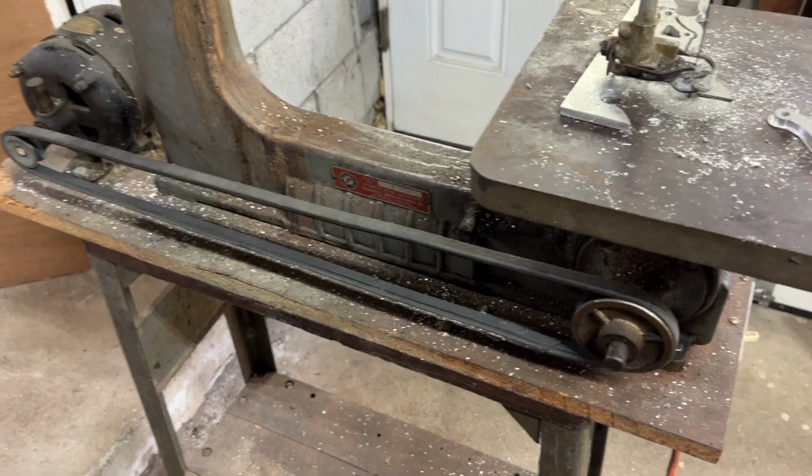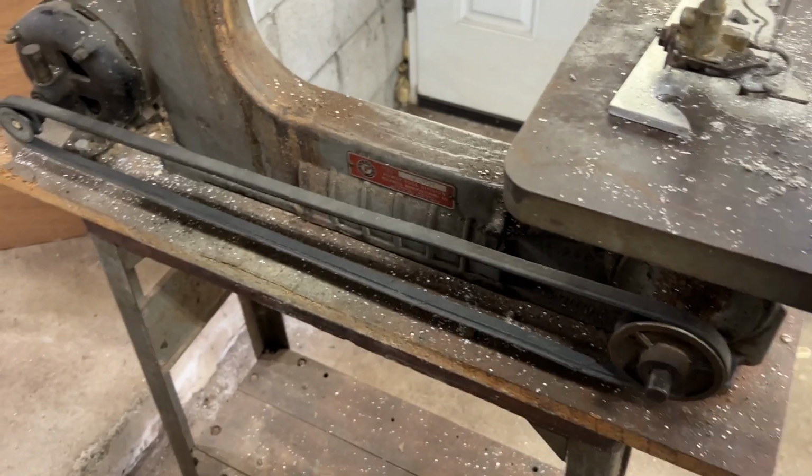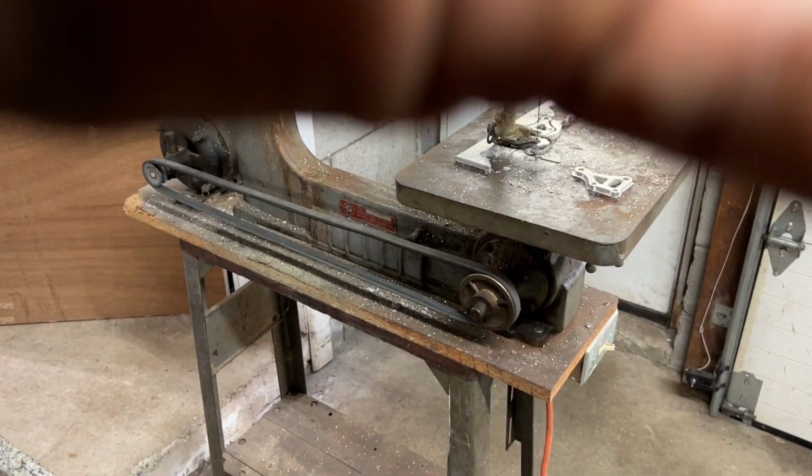And I might change the blades. I'll probably use this one till it snaps. But the other blades I got look like they'd really be more aggressive for the aluminum. But other than that, she's really working pretty good, guys.